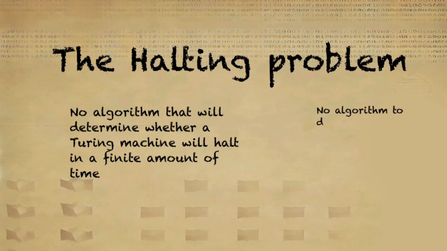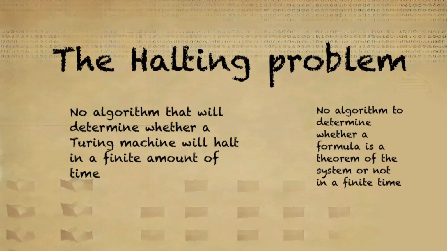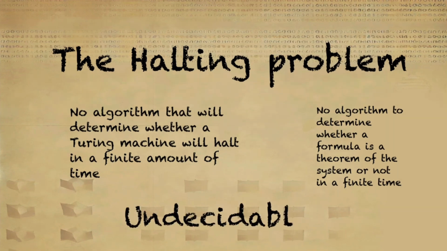There's no general algorithm that can decide whether a set of rules, in this case the rules of inference, from axioms, will eventually find the proof we want, or the number we want, which means it's either provable or it will run forever, which means it's unprovable. Therefore, maths is also undecidable.